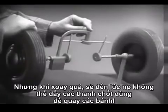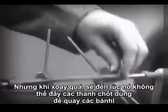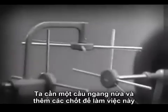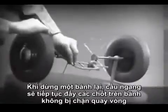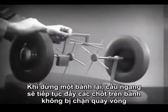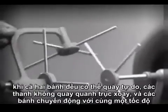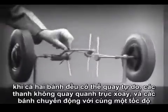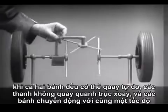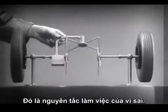But if turned too far, the bar will swing around until it won't drive the spokes that turn either wheel. We need another crossbar and more spokes to carry on the job. When we stop one wheel, the crossbars will continue to push the spokes of the free wheel around. As long as both wheels are free to turn, the bars do not swing on their pivot and the wheels move at the same speed. Now we have the working principles of a differential.